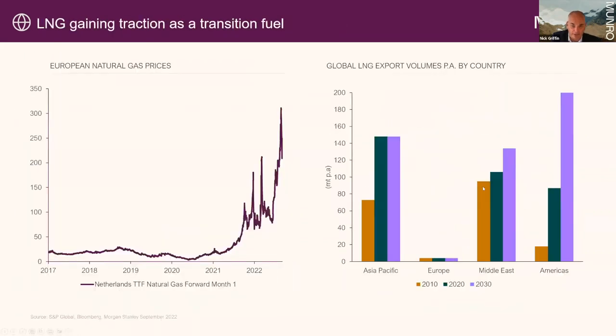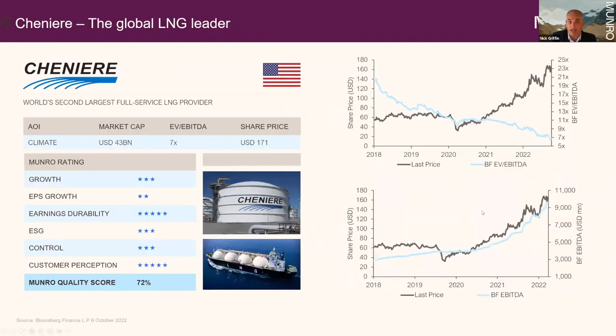All the LNG in the world, unfortunately, these days comes from the United States. Why? Because the United States can frack. They can frack for gas. They create cheap gas on the grid that companies like Cheniere just buy off the grid. They buy the gas off the grid, put it into an LNG tanker, and send it to Europe, India, or China, and basically take the arbitrage. That arbitrage has seen their earnings grow dramatically this year, and their share prices followed their earnings.